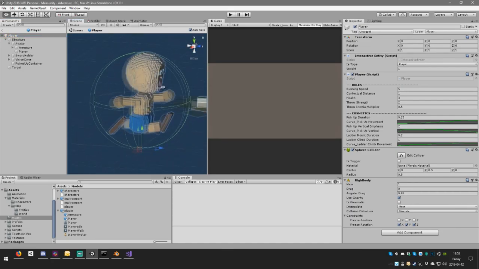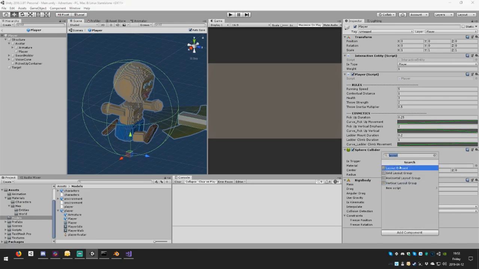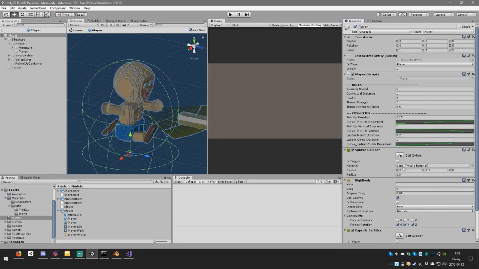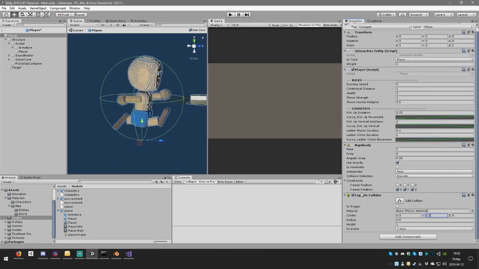Definitely not. A cylinder? Yes, there's no such thing. A capsule. That's what I meant. Capsule collider. Alright, so it's down here first. Now, you see the collider first of all needs to be moved 0.5 in the air. Now it's identical to the sphere. We can now delete the sphere.